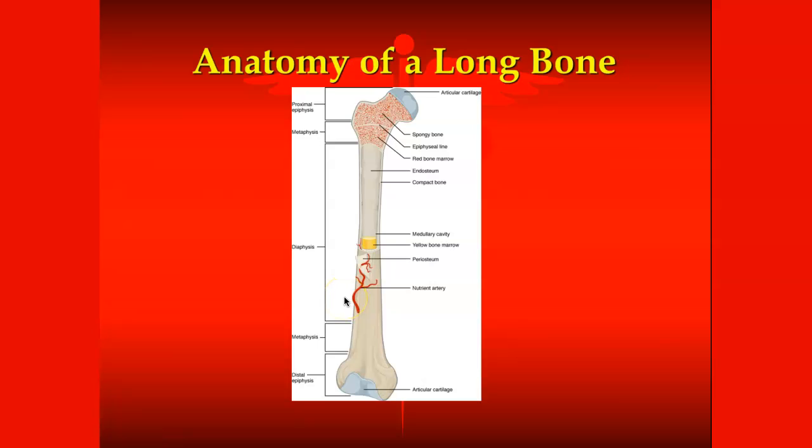Then if we look inside a bone, notice that this area inside the shaft is actually hollow. So this hollow area is known as the medullary cavity. Okay, medullary cavity. And it is actually filled, as is shown right here, with yellow marrow. And yellow marrow helps us store fat, or in other words, store energy in our bones. And then the walls of our diaphysis, as we mentioned previously, are made of compact bone.